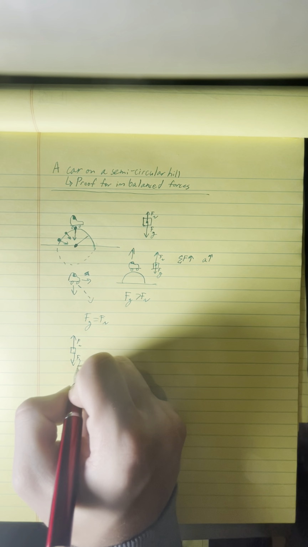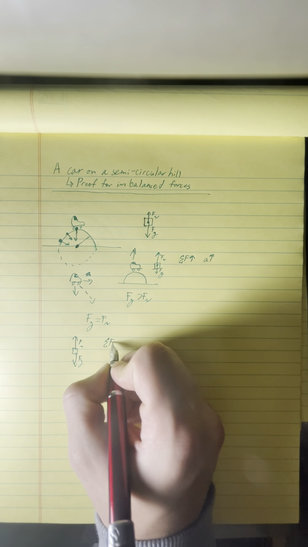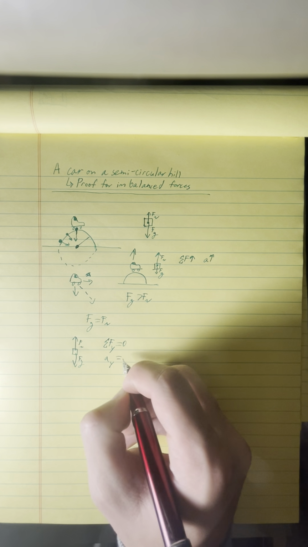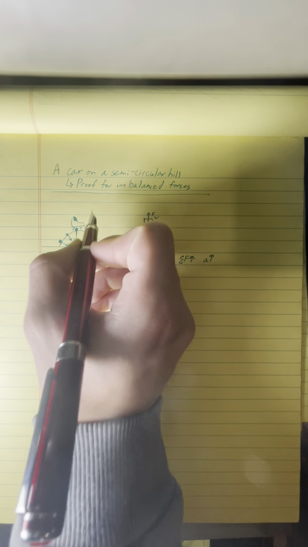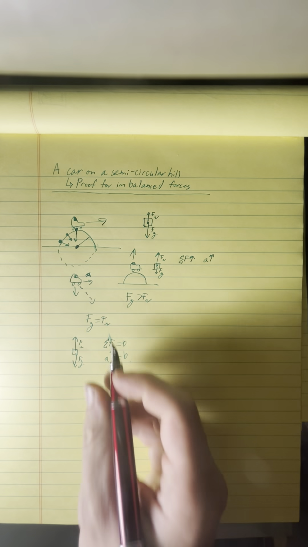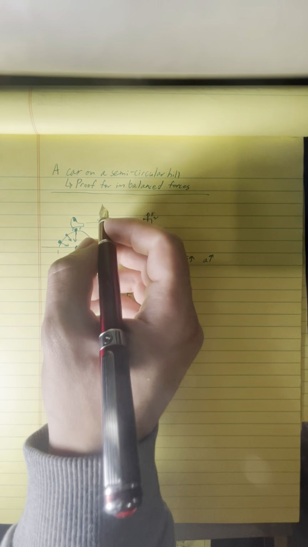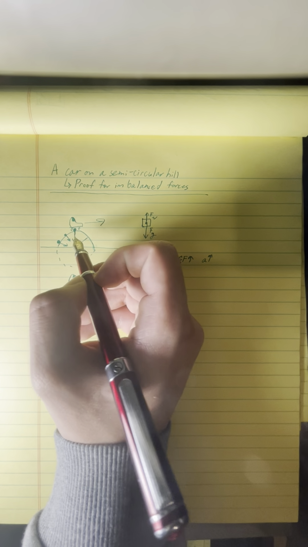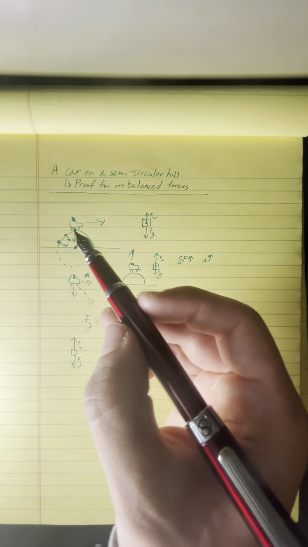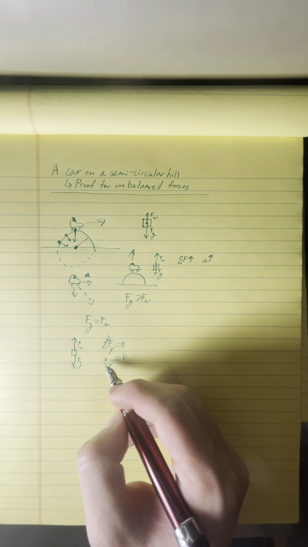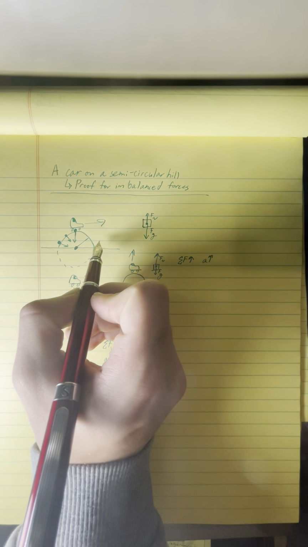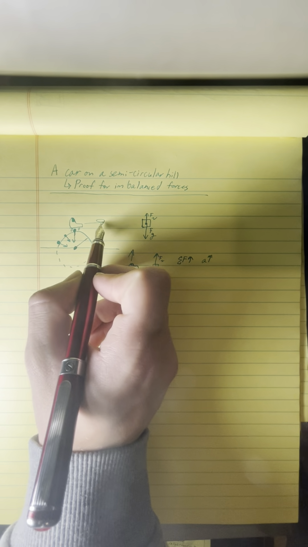So if these two are equal to each other, then the net force in the y direction is equal to 0, meaning that the acceleration in the y direction is equal to 0, meaning that the car, instead of going on a circular path, will just go straight to the right, because there is something propelling it this way, some sort of force of friction from the tires onto the ground is propelling it to the right. But if there was no net force down, then the car would just continue to the right and it would just float on air as it went.